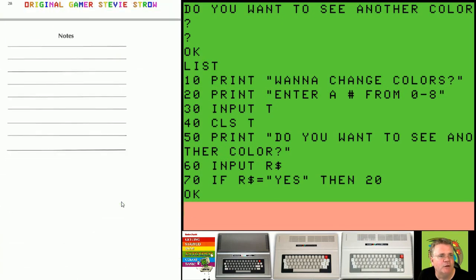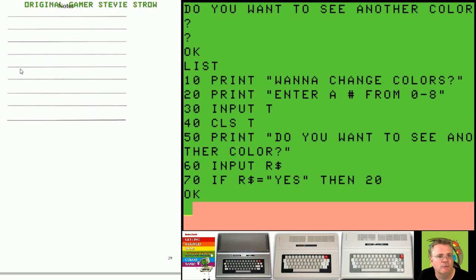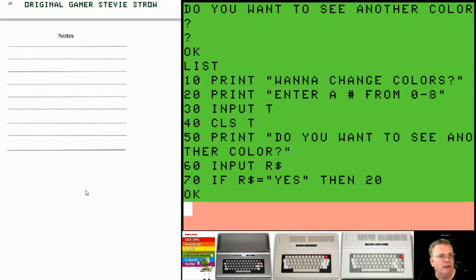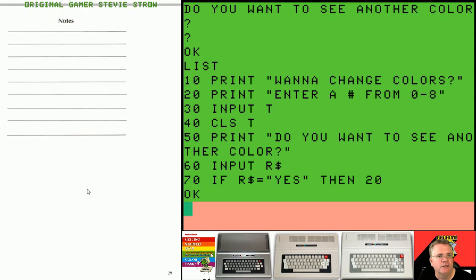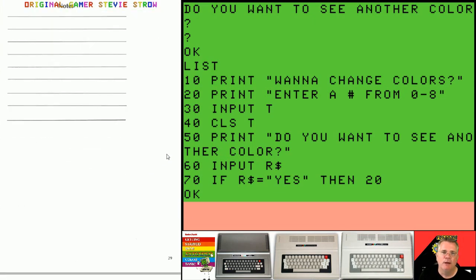If you have any notes, kindly write these notes right in this area here. Make sure they don't go over the margin or don't get anything down here. This is where I draw all my smiley faces. And that is the end of chapter 3 for getting started with Extended Color BASIC for the Radio Shack TRS-80 Color Computer, also known as the Coco.